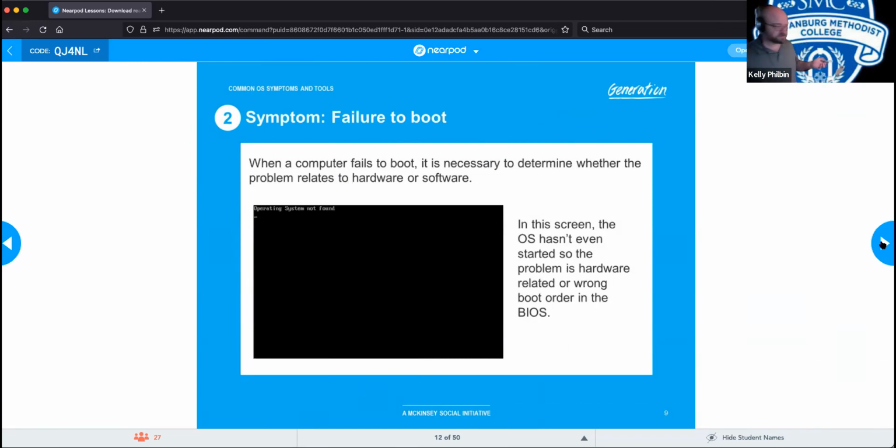So you go to the BIOS first, check your boot order, and it may be looking in the wrong location for the operating system. Like if you're booting off of a PXE server or something like that, and you don't have the server properly identified in your BIOS, it doesn't know to go look there. You'll get a blank screen like this because it's only looking locally and not able to locate where the actual operating system is.